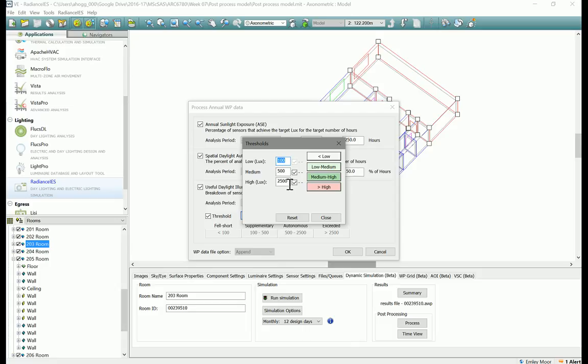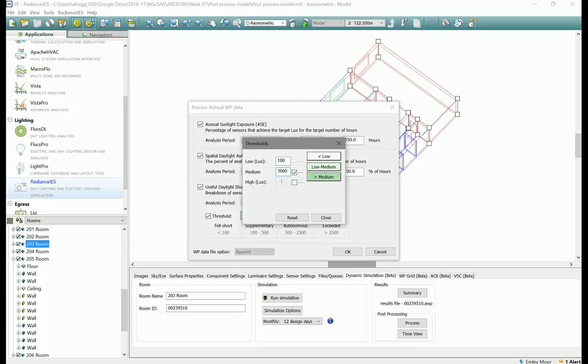But then they've also broken it down into this low, medium, medium to high band. So in other words, low medium would be 100 to 500, and medium to high would be 500 to 2500. Now that would be useful information, but to be honest, nobody's really using that at the moment in terms of design standards, so I don't think it's terribly helpful. What we need to do then, we need to get rid of one of these thresholds. So we get rid of the high threshold, and we change our medium to 3000.